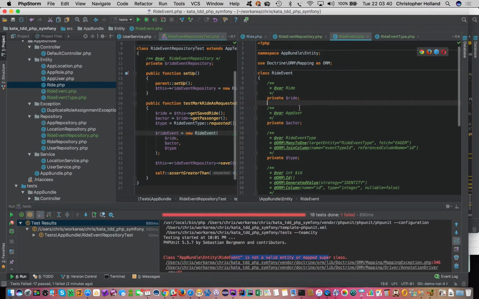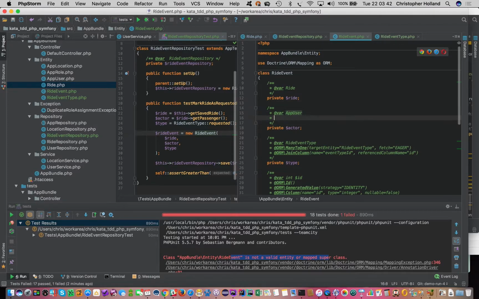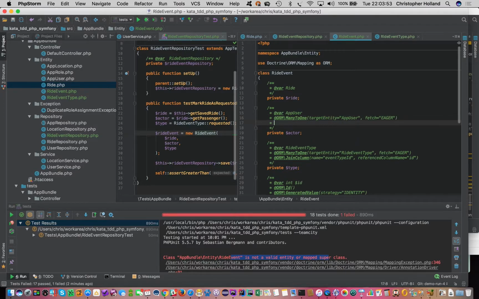The actor is also going to be a many-to-one, target entity app user, fetch eager. That join column is going to be probably user ID, reference column name equals ID.